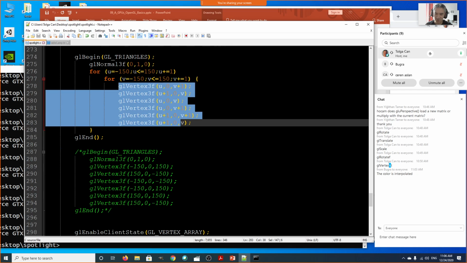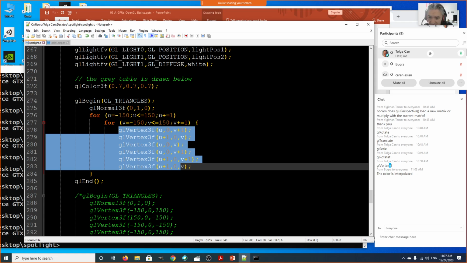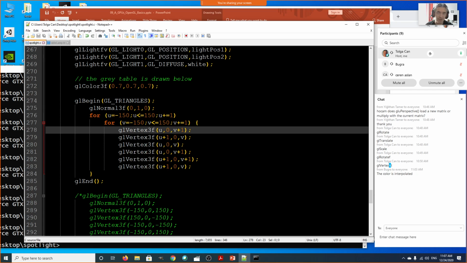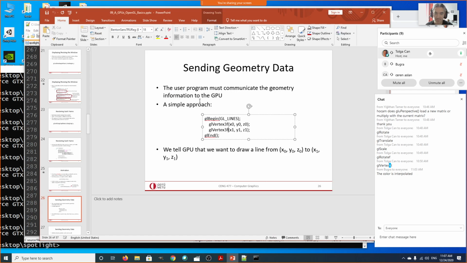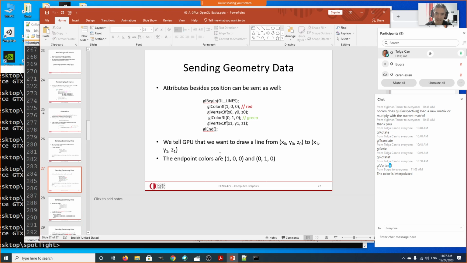Those 2 very large triangles are replaced by 180,000 triangles. It's very inefficient. This is the inefficient way to send geometry data.